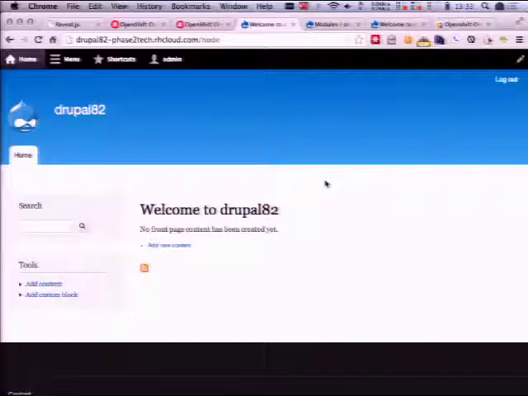OpenShift is an open source project, so we host it at Red Hat on Amazon in North America. So if you're hosting your website with us, you're going to have latency issues if you're hitting it from Africa or Europe or wherever, and you're probably going to run into restrictions around jurisdictions where you can't host in North America. So you can take the same code that we use to run OpenShift Online and deploy it on Rackspace or on UpCloud in Finland or GitHub Cloud, and the same deployment, the same Git repository, can get pushed to anyone running OpenShift anywhere.